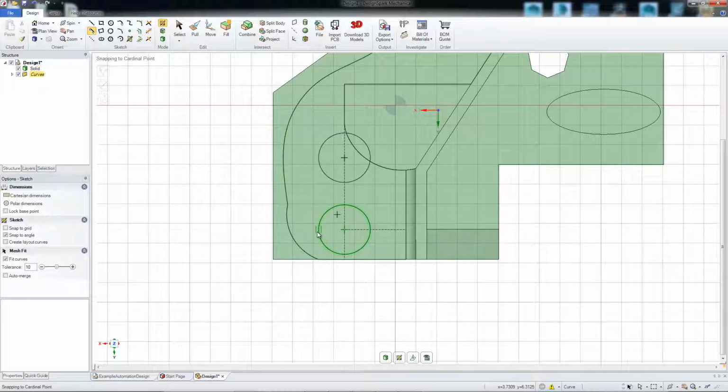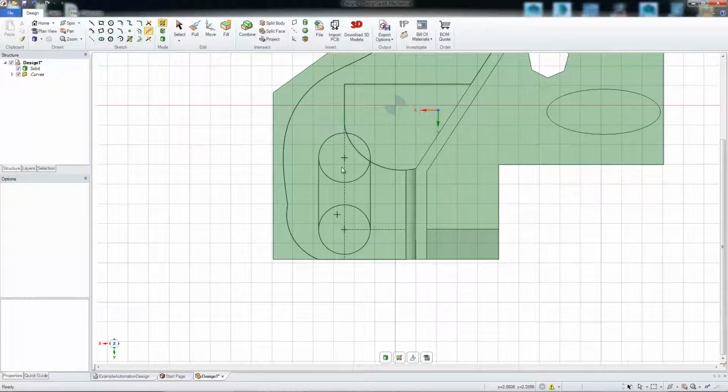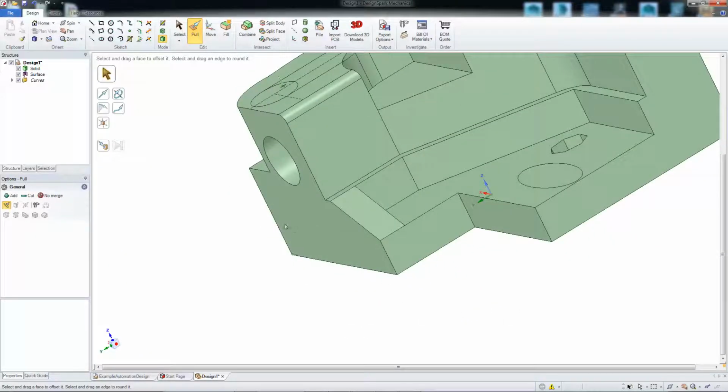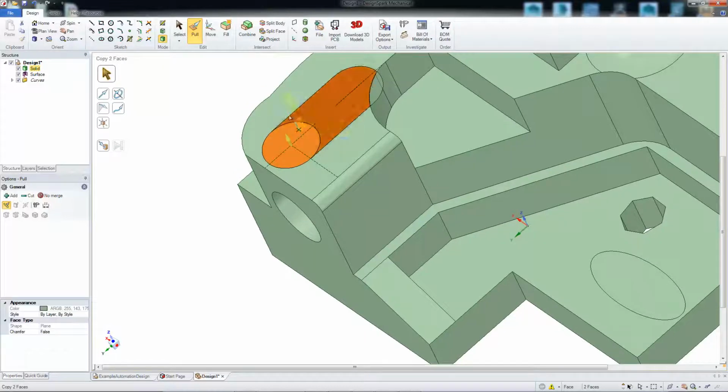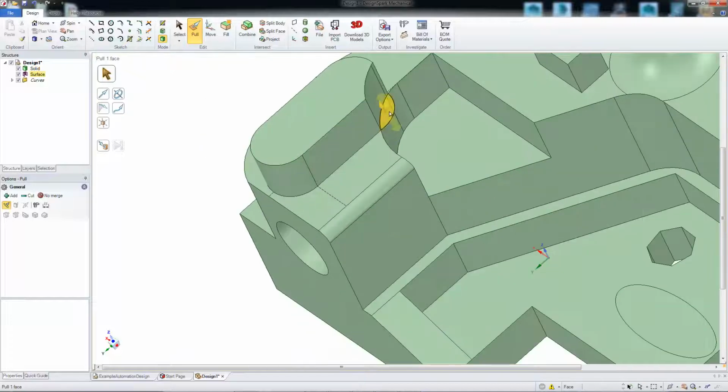I'll show you how you can use it here. Okay. Now I'll use the trim tool, and I don't have to do this. You can work like that, and have a little bit of a messy sketch, but it'll work just fine.